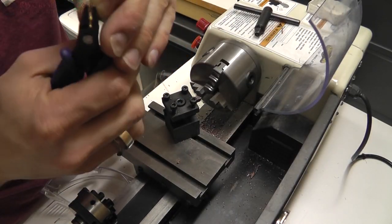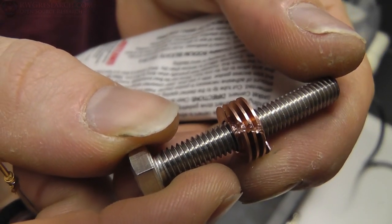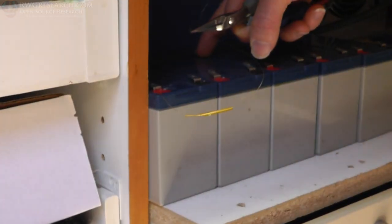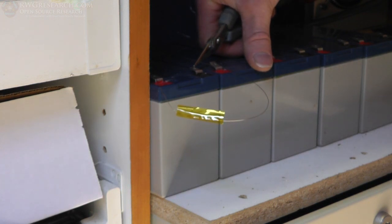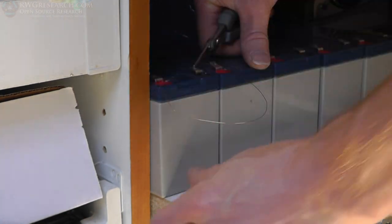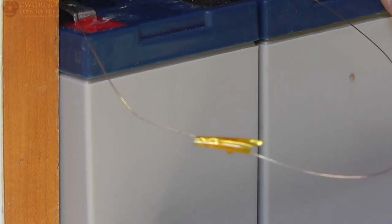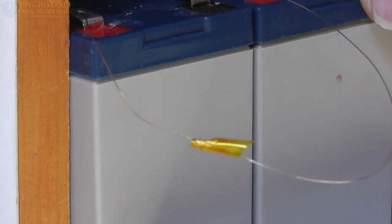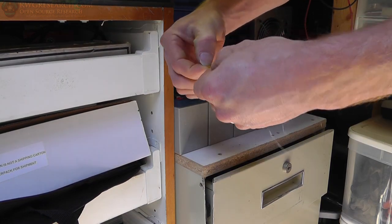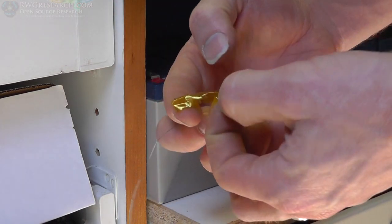I'm crimping little ends on the wires - these are little tubes designed for pins, almost like brass, but that didn't work out very well. I took a hacksaw and cut an angle into that little piece so I can put my wire in there. So - Kapton tape and a piece of heating element wire, just trying to see if it would even hold. I did it again, wrapped it tighter. And the Kapton tape, believe it or not, on that hot wire did not melt - if I turned the lights off you could see it was glowing red hot. Kapton tape did a really good job here; it did not burn through.